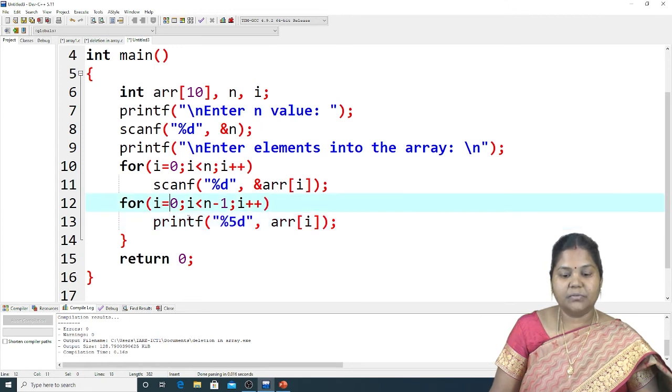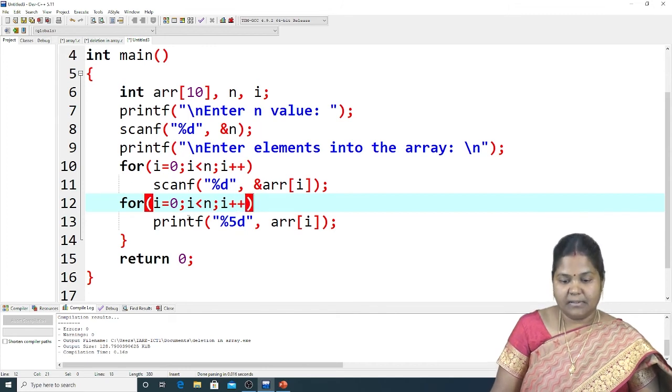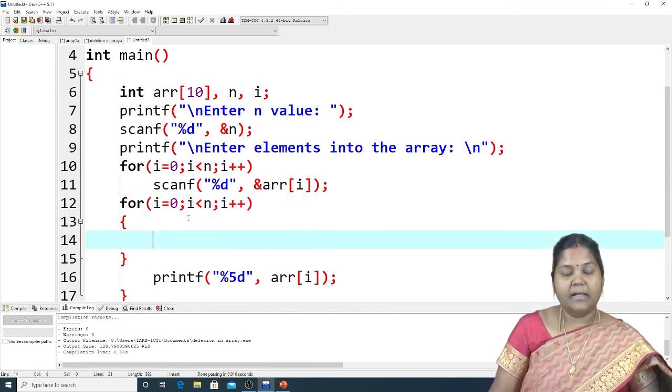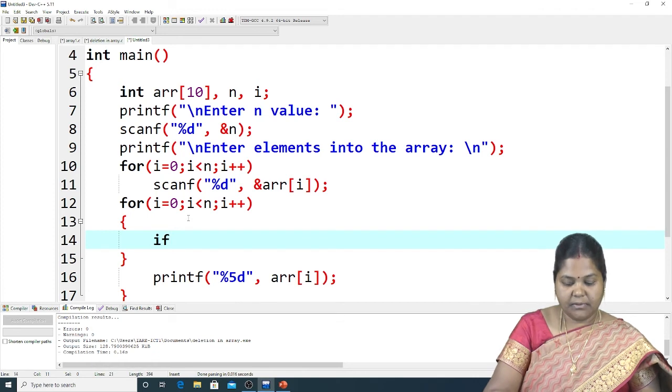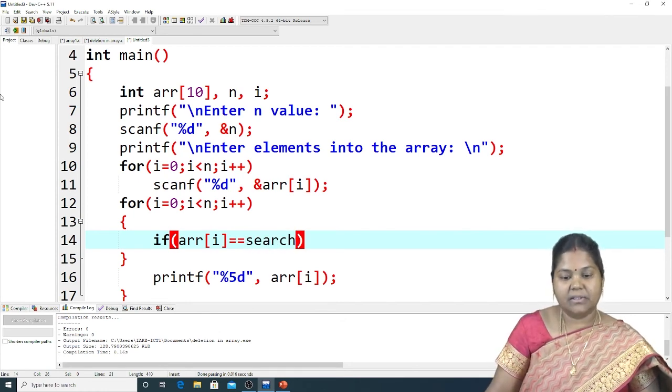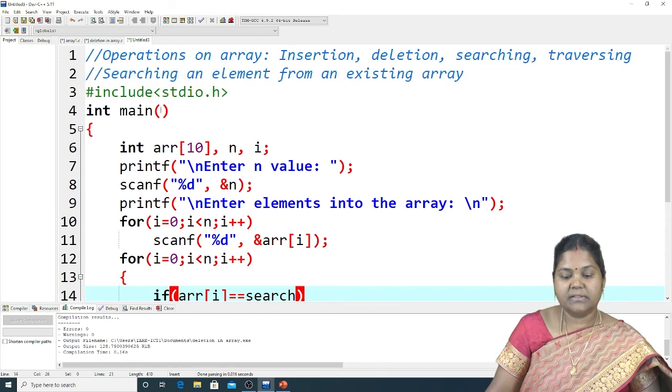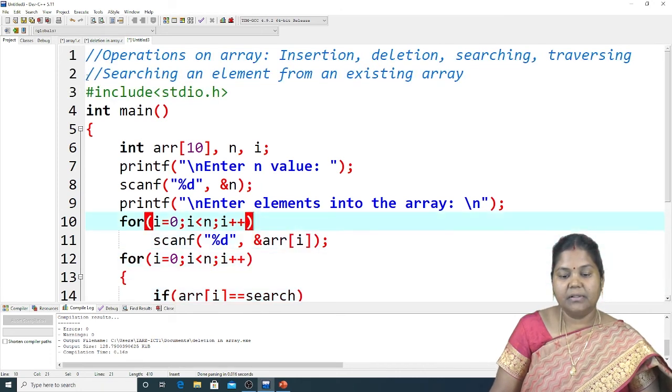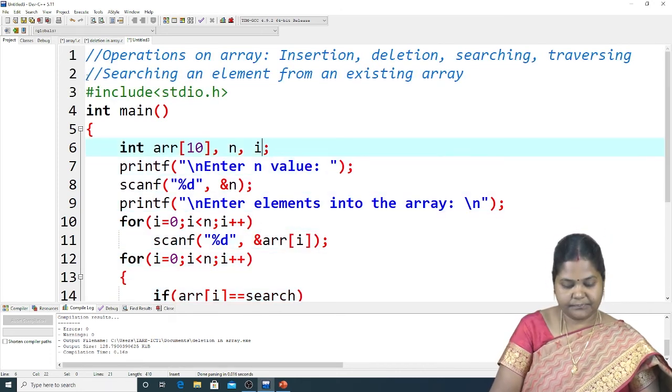So what we have to do? For i equal to 0, i less than n, i plus plus, you write down if array of i is equal to the element that you are looking for. This is nothing but our search element. For this program, let us take one search element.